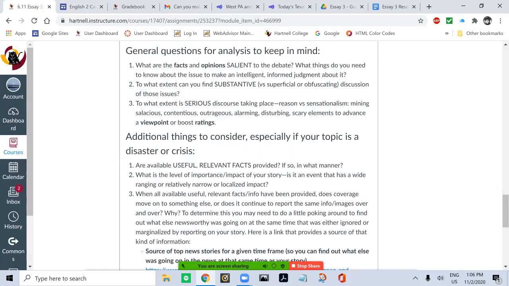And this is what you constantly want to be thinking about. You want to be noticing the framing strategies and then thinking about why. What is their purpose? How do they benefit the news organization, these framing strategies? Do they help them either push a political viewpoint and or boost their ratings so that they can make more money?